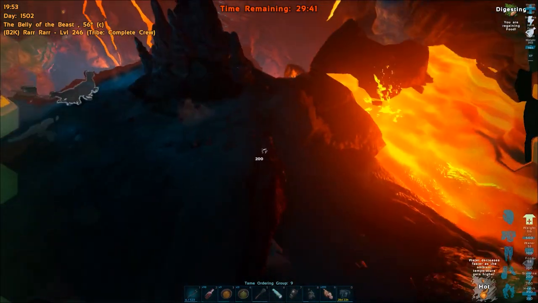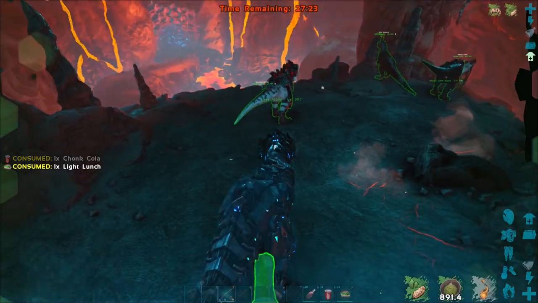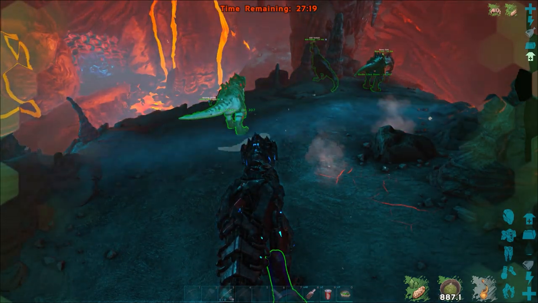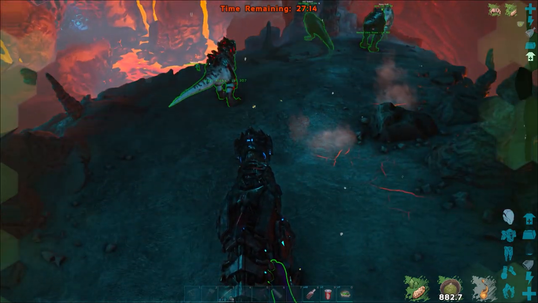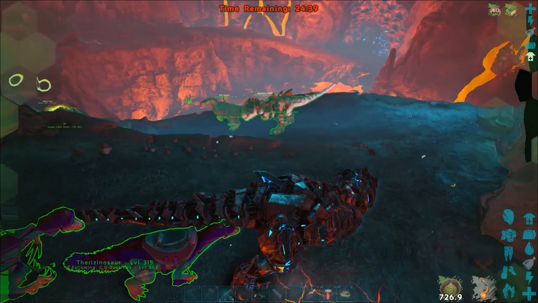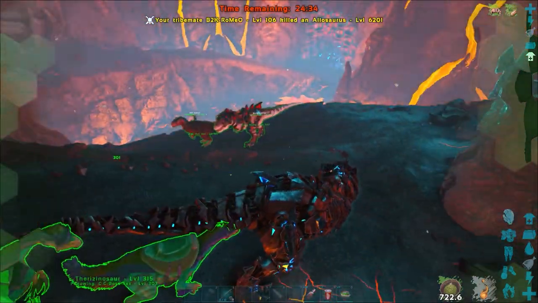There you go. Oh, look at that, guys. That's amazing. Sacrificial lambs. The tactic worked perfectly, and the Giga falls for it and follows our Megatherium into the lava. So we continue on down to the tech cave gate with plenty of time remaining. We make it to the last corner and the last hurdle.